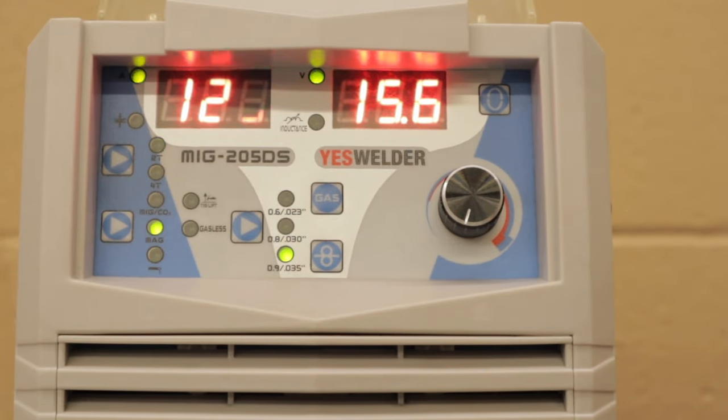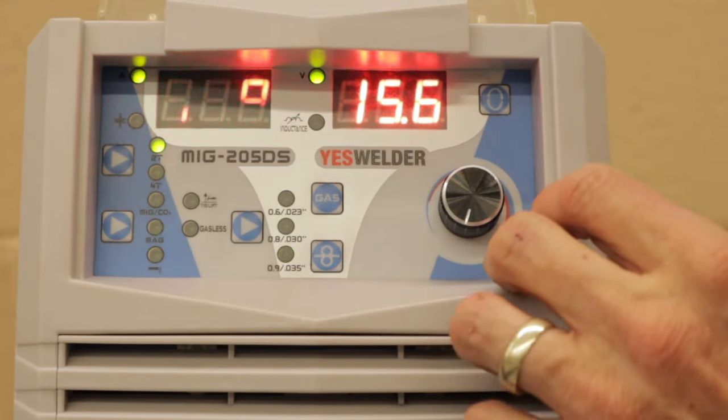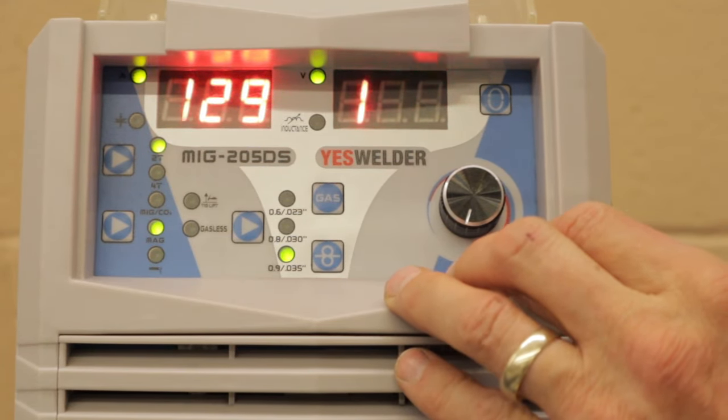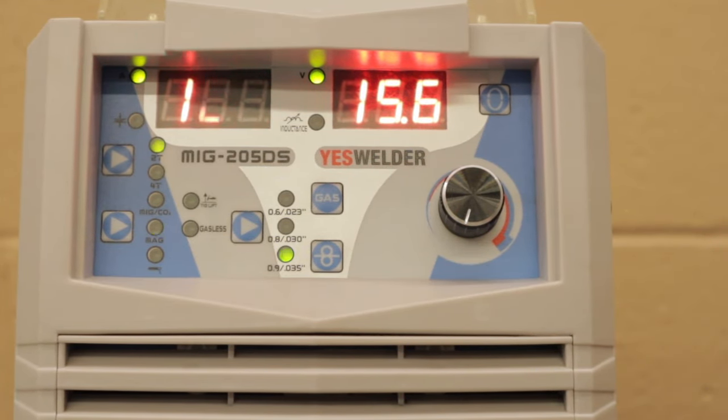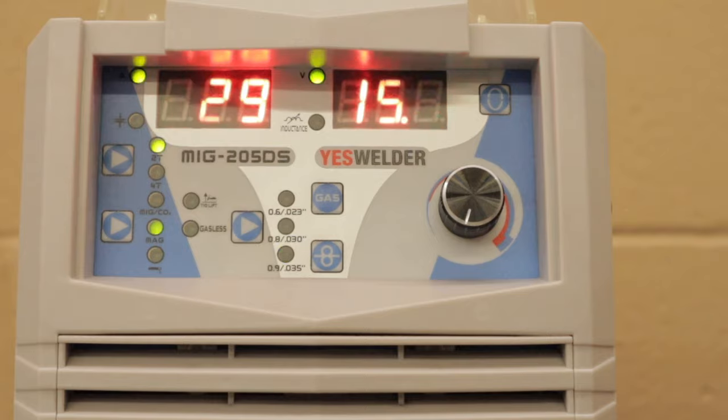So that's what I use inductance for, and it's a pretty handy feature, and I use it on a regular basis. And that's about it for the settings. Now that we have the settings set up, I'll show you some welds and how this thing welds. This is an amazing welder, and it welds beautifully.